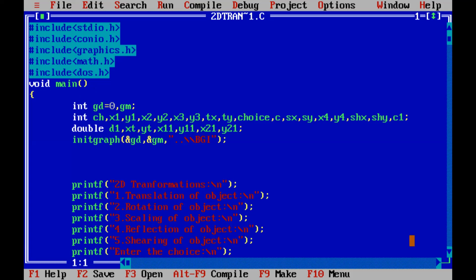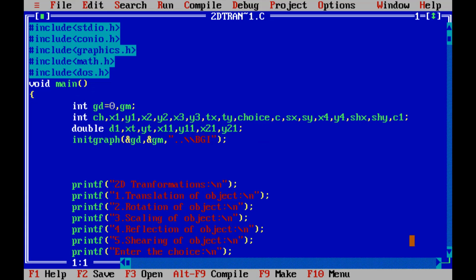Rotation is again a change in the position of the object only, because the dimensions of the object are not going to change by using rotation. Simply we are going to rotate the object. That means we change its coordinates to a new location, but the path is a circular path. The pivot point we have seen is the origin with respect to which you are rotating the object. The pivot point or origin is one point around which the object is getting rotated.